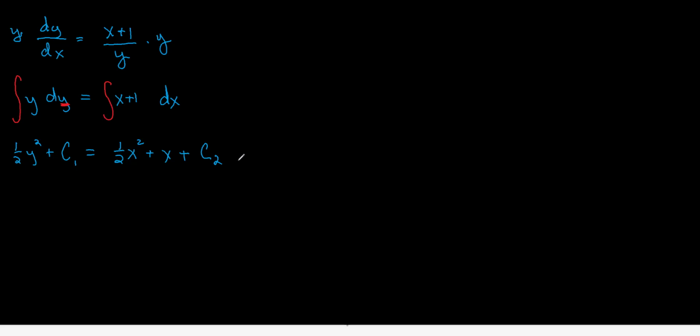Now, my goal here is to solve for y. I'm really interested in getting y all by itself and everybody else on the other side. One easy thing to clean up here would be those constants of integration, so let's move those over. On the left, I still have my 1/2 y squared. On the right, I've got 1/2 x squared plus x plus (C2 minus C1). I just put that in some parentheses there.